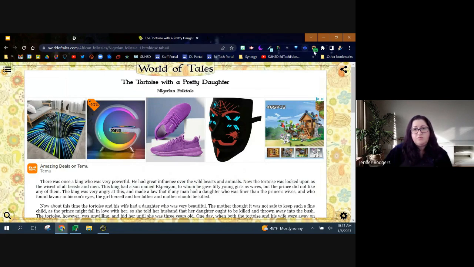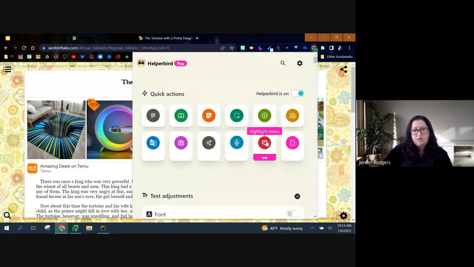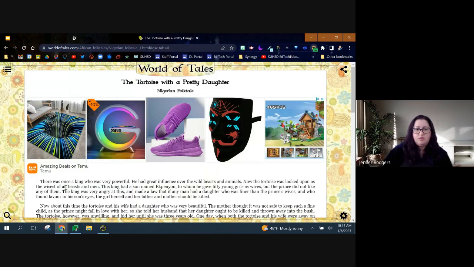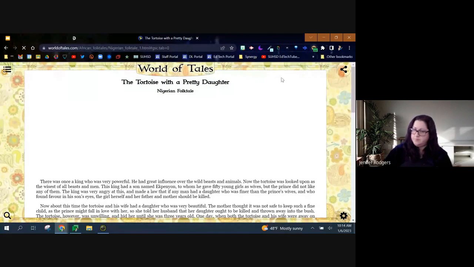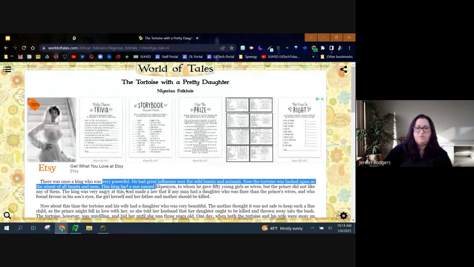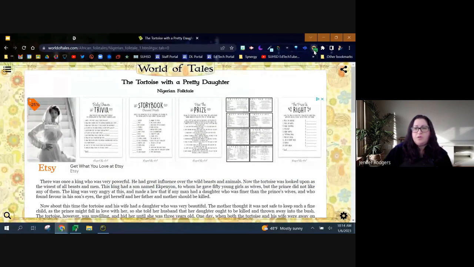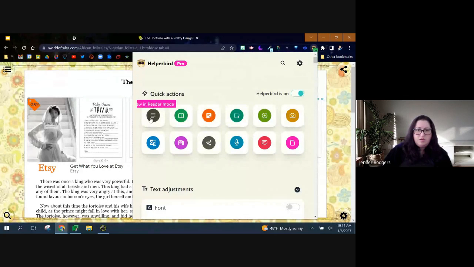However, it also could be very helpful. So in the quick actions here, I can turn this off. And now when I highlight, I might have to refresh. In theory, that highlight bar should not be coming up. Yes, so now that I've refreshed, it's not coming up. In the quick actions, I have view in reader mode, immersive reader, create a new note, extract text, add website to the reading list, screenshot, translate, so many things. Summarize the page, which is AI, which is always interesting.